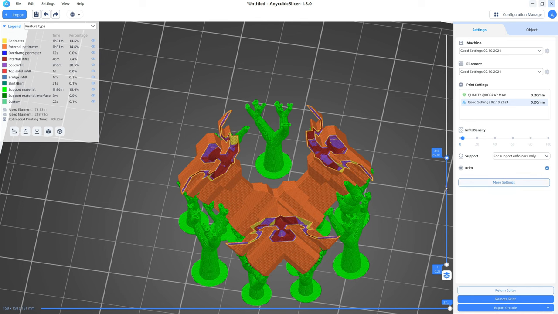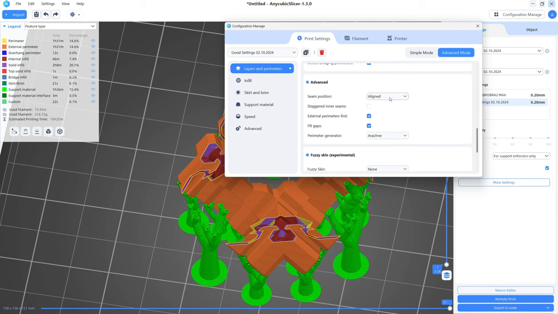And then what you see is you'll have potentially a line in that spot where the dried cool filament was meeting the hot molten filament every layer change. And so you may want that to be aligned for easy cleanup. You may want it to be random, put those seams all over the place. I believe that's also what the paint on seams feature is for, so you can kind of define where that seam is going to take place. But again, I haven't really played around with that too much. It really hasn't been that big of an issue for me.